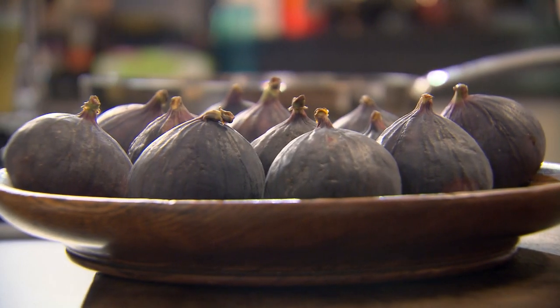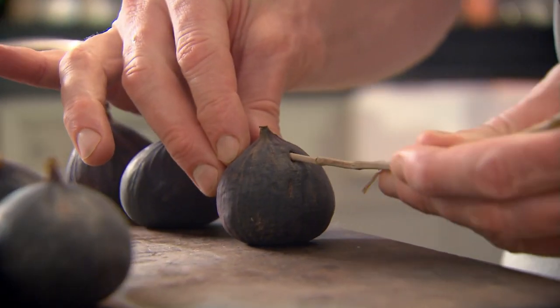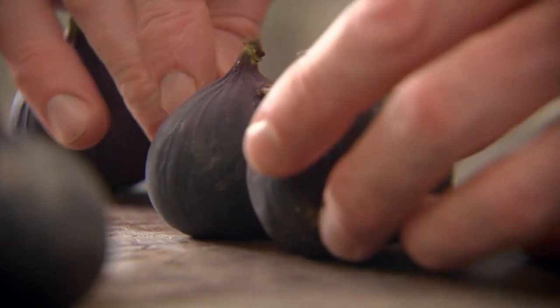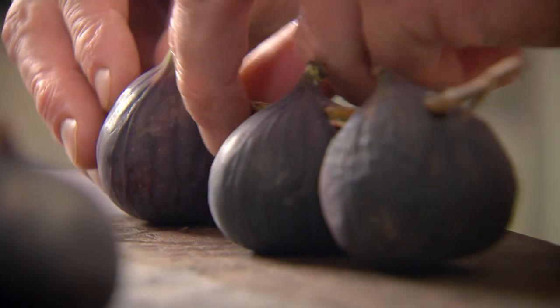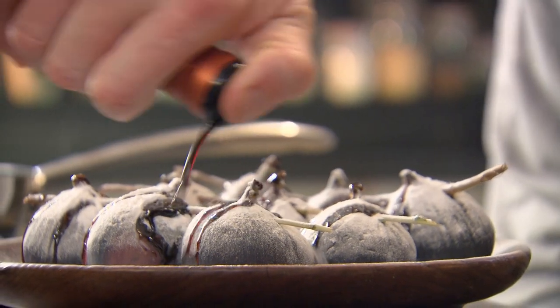These are black figs — they are better suited to slow cooking and roasting than green figs because their outside skin is so durable. Lay your figs out in rows. Take some rosemary and peel it down to get that really nice fragrant stem. Get your scissors and trim the edge to create a bit of a sharp point. Bring three figs together and just thread the top of each fig nice and gently. Rosemary works wonderfully with sweet dishes — as the figs roast in the oven, the stalk will impart a lovely subtle flavor. Dust the figs with icing sugar, then coat them with a generous splash of balsamic vinegar and leave them to sit for five minutes to marinate.